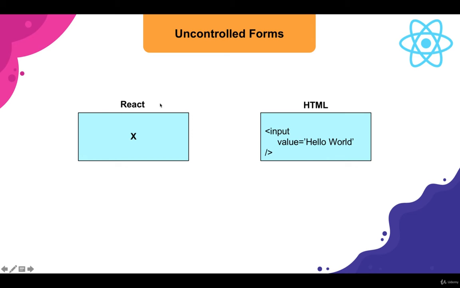On the left-hand side, I've got a diagram of what we called the React world. This is essentially all of our components, all of our classes. And then on the right-hand side is the HTML world. And this is essentially all of the HTML that is showing up inside of the application and displaying some information to the user.